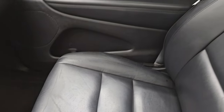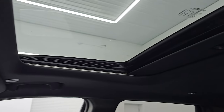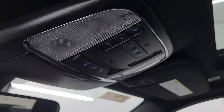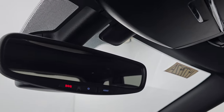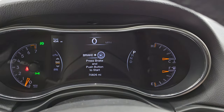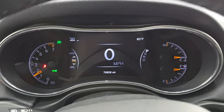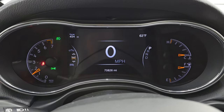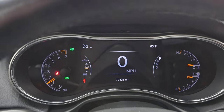That wood grain trim wraps around the dash to the door, and the passenger side floor mat and seat are in excellent condition — no rips or tears. Once again, it smells very clean inside this vehicle. The headliner is in great shape and you do get the power sunroof. Home Link buttons for your garage door, security systems, and lighting systems, and map lights with SOS and assist buttons in the mirror. Let's start it up and take a look under the hood. Starts right up — no check engine lights or anything like that.